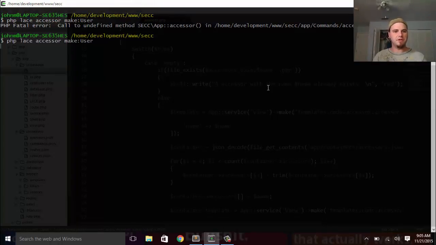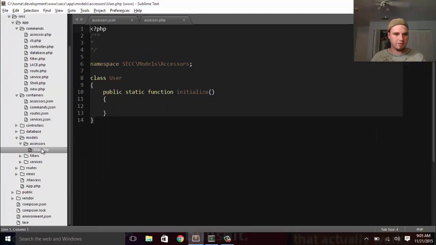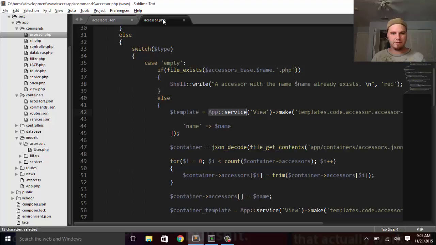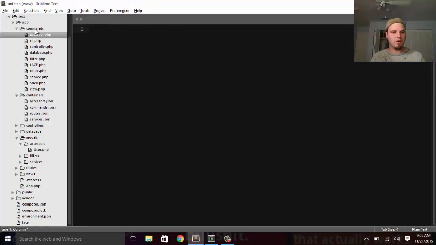So now we should be able to make the user. So we've made the user. We can see that that has actually appeared in our folder. It's formatted correctly. And we actually have that in our container as well. So that is going to work.